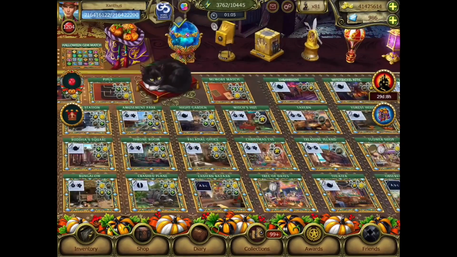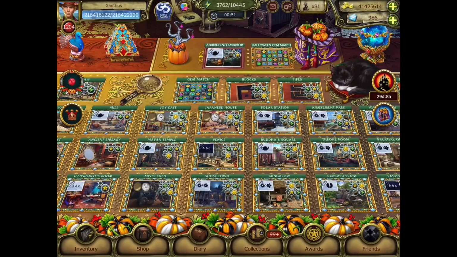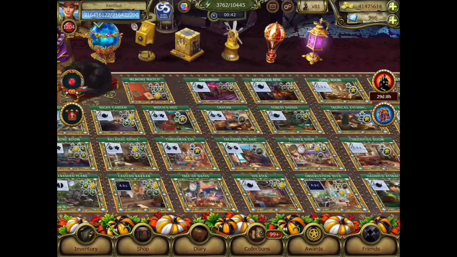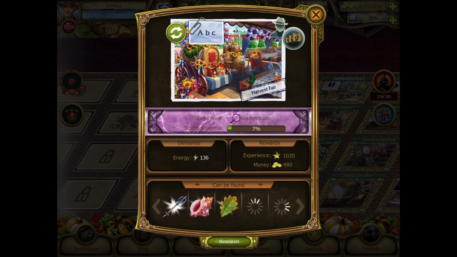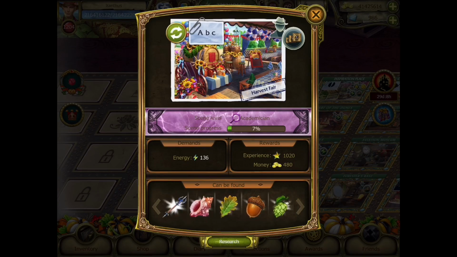Oh, I think, yeah, so you could get spooky symbols here, as well as the Halloween gem match. Also, I believe the Harvest Fair has the previous four, what do you call it, combining elements, there we go.